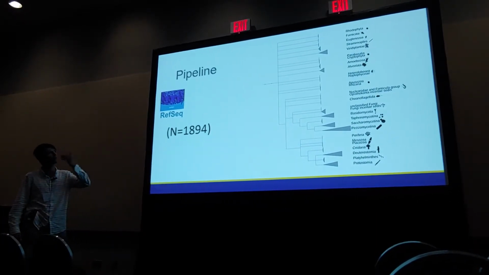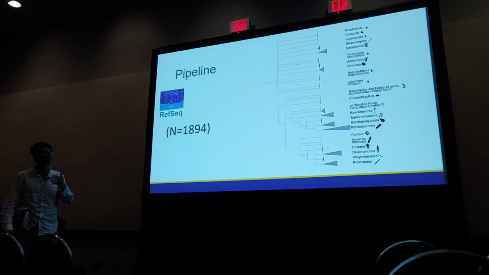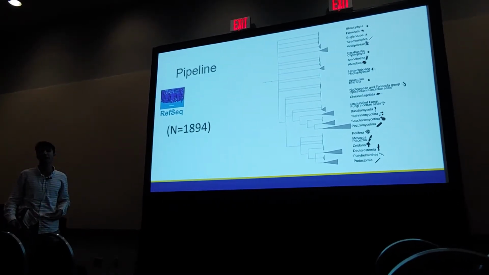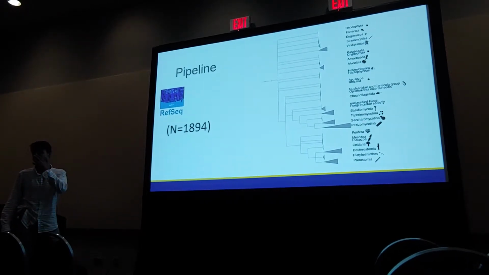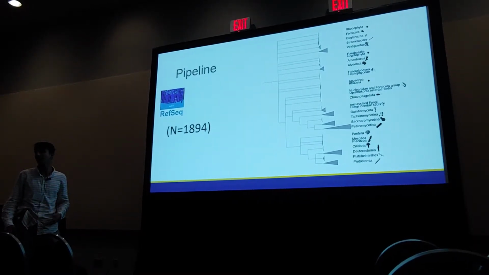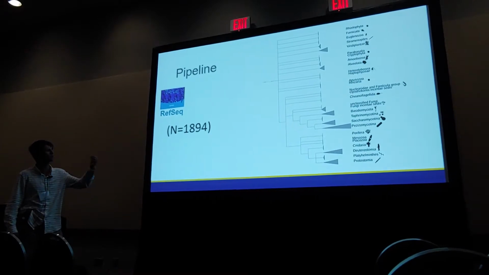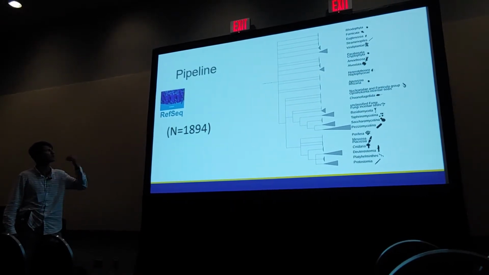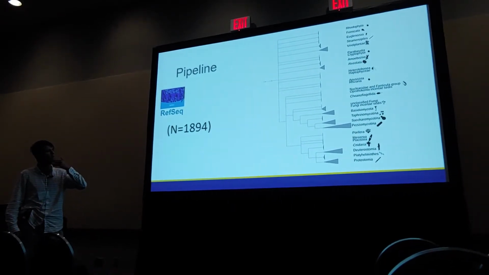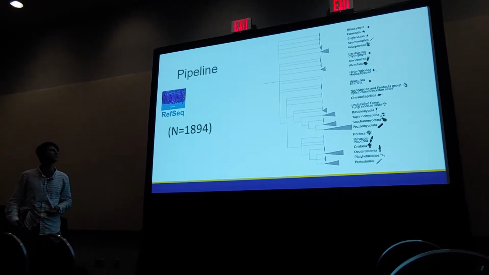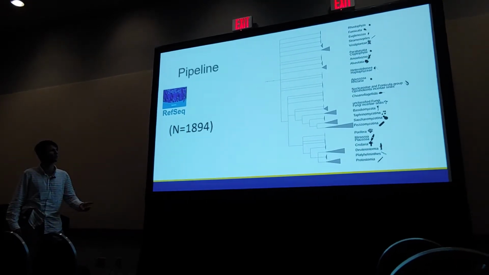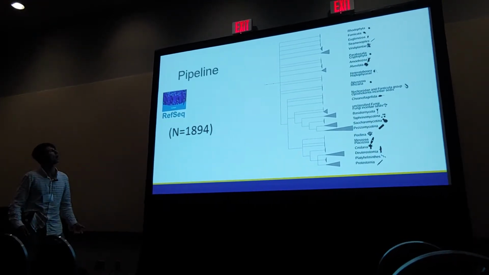Here I'm just showing you a tree, basically, of the phylogenetic spectrum of species that we actually search through. And we only consider species that have a valid annotation because we need to be able to find introns. So that's why that number is much smaller than the size of these actual big databases. But we consider a pretty broad phylogenetic spectrum, since these were only discovered in algal species or protist species before. We just wanted to consider all species.